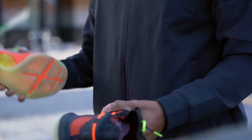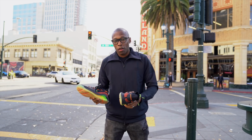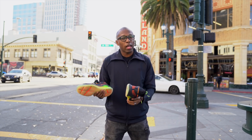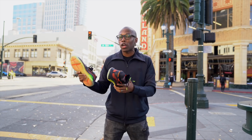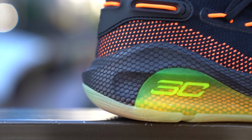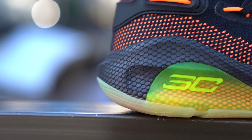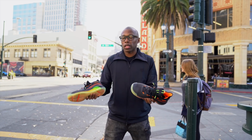Something that's always important to ballers is cushioning. So for this shoe, they skip Anafoam. Anafoam has been something that's been with the Curry line for a very long time, and it was really a great cushioning technology. But for this one, they're going with Hover. If you're familiar with Hover, you know that it started out with the running shoes that Under Armour was creating. It started off in the Hover Phantom, also in the Hover Sonic, which is something that I actually run in.